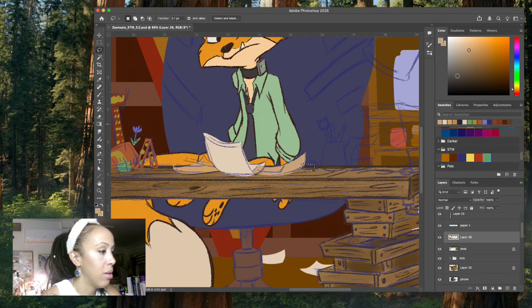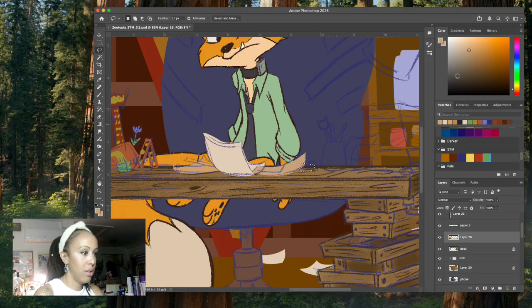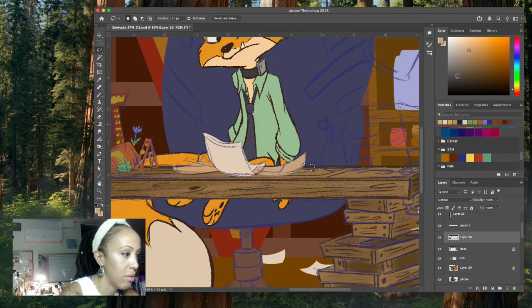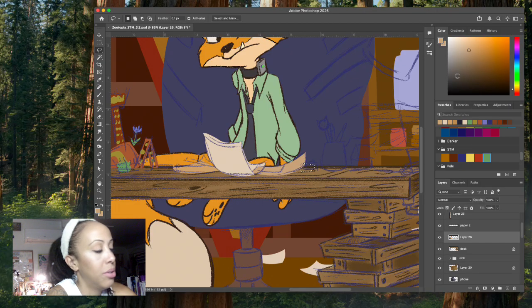Oops. And take out where it needs to be taken out. Alright, well that's not part of it. I can undo that. Alright, so the tape. Let me make a clipping mask. And the color is this yellowish color. And I'm just going to go ahead and plug these in.